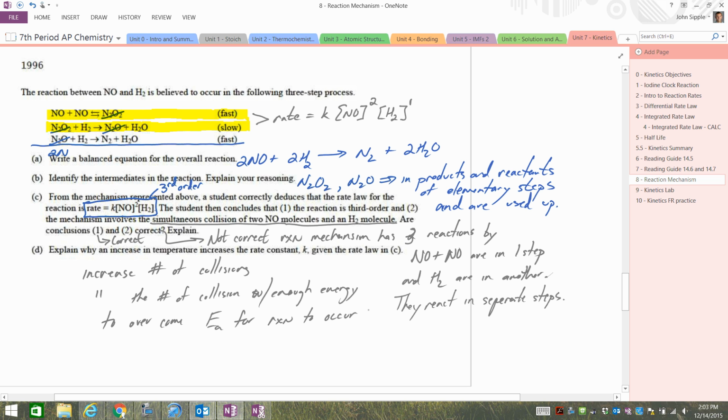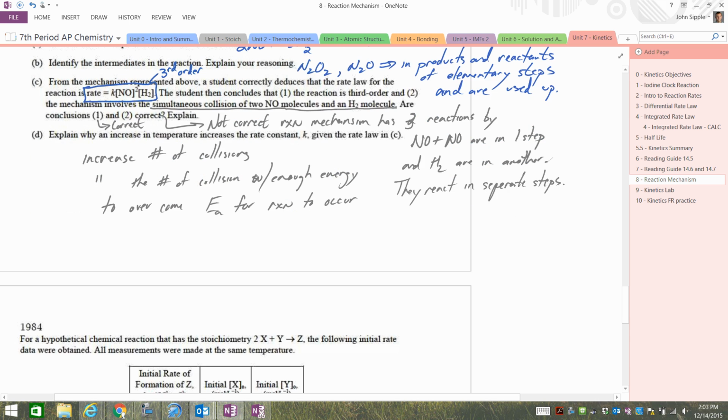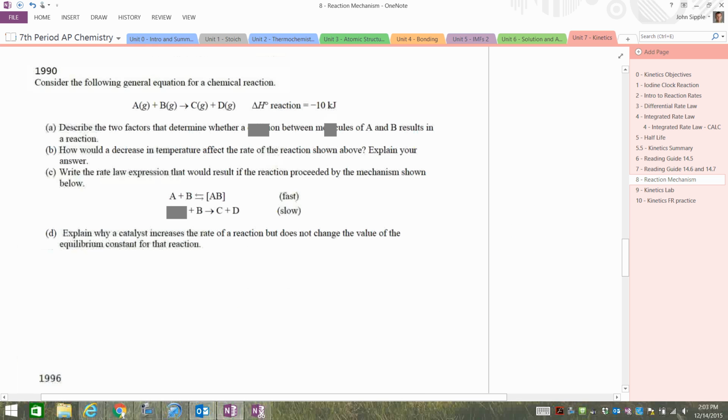Say for every particle collision, only 2% end up in a reaction. Now if you increase the number of collisions as the particles are moving faster, even if it's still only 2% of collisions that result in a reaction, you get more collisions in less time, so you get more product in less time. In addition, they're colliding with more energy, so the likelihood that you get a reaction increases as well. The particles are moving fast enough to overcome the energy of activation. So there we go, there's that one.